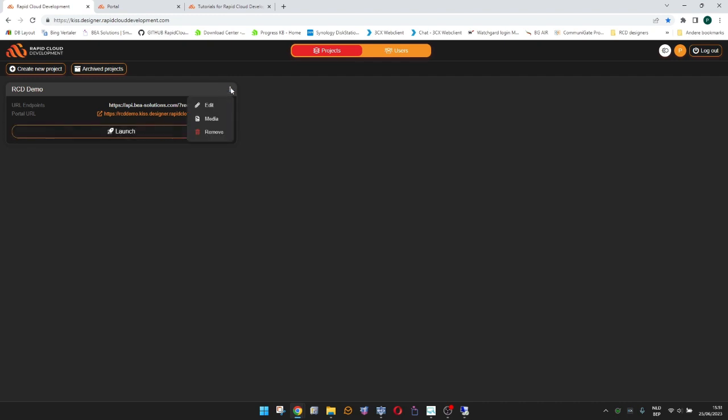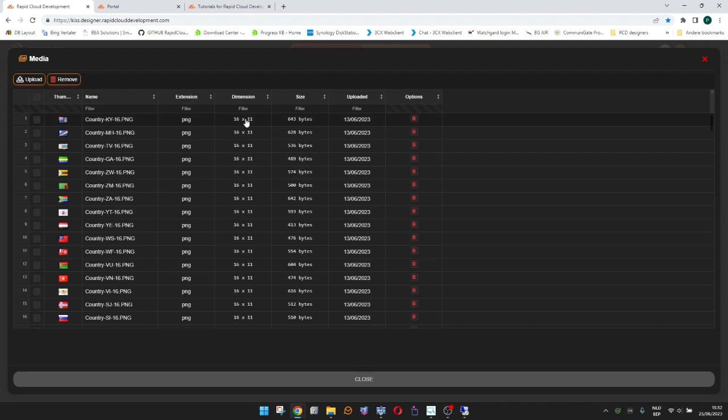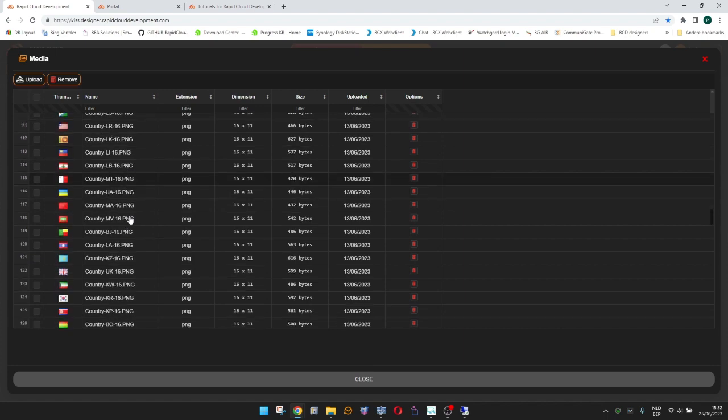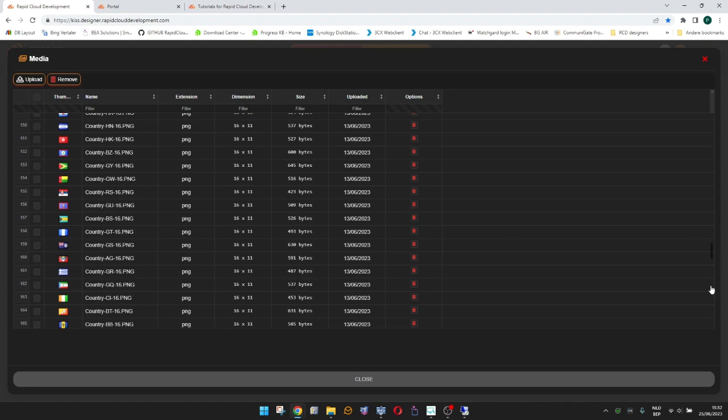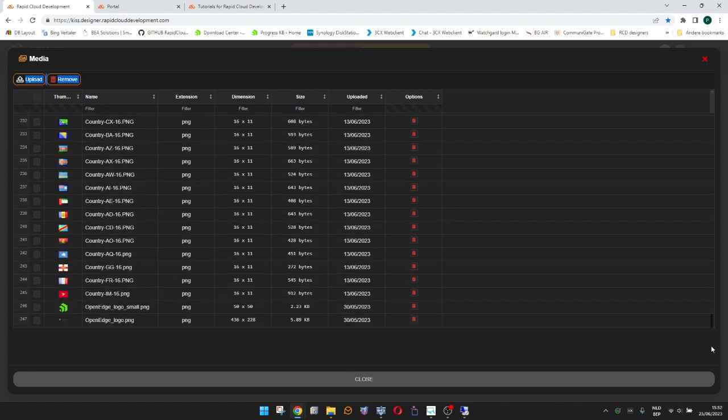Next we have here these buttons where we have the same edit form, but we can also upload images to this project, and that's the media files. If you select that, you get a little list here with all the images which I have uploaded. Let's see, scroll down a bit. So I have some logos here as well, so I can upload any image which I want, if I want to use those in my project.